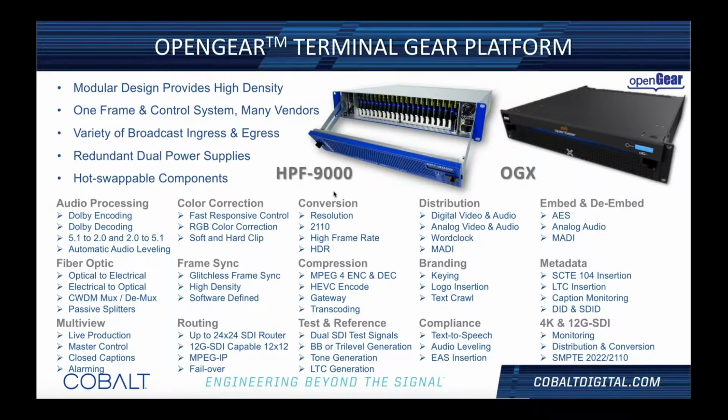Then we get into our OpenGear terminal gear platform. The OpenGear frame and our HPF 9000 frame each hold 20 cards. The networking card doesn't take up a slot and neither does the reference. Power is redundant on each side and also hot swappable. You can remove them while the unit is operating and everything will continue to function, at least one at a time, as long as one power supply is in the frame. This makes it easy to service. The cards are also hot swappable. You can take them in and out.